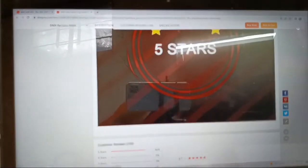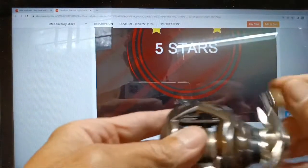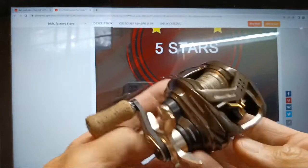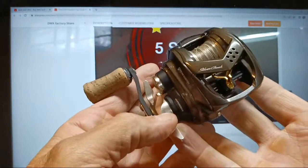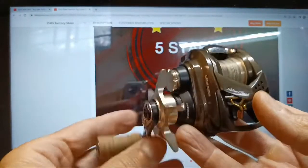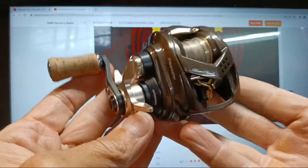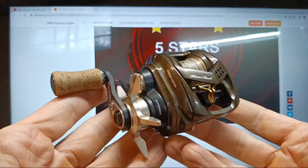So real quick, before I forget about it, I know some of you were interested because in the last video I talked about it, but this reel I've sold to Charles. Sorry, I had somebody trying to trade me another reel. I've had a couple guys asking about it. I messaged Charles. He mentioned something about we were fishing yesterday, but he never really said. So I took it, he didn't want it, but then I messaged him, I said, let me know. He said, yeah, I want it. So I'm selling that to Charles, it's bye-bye.